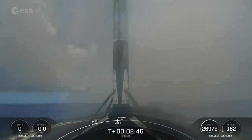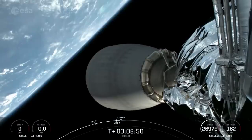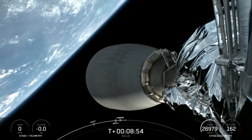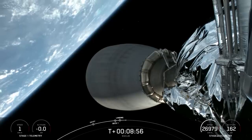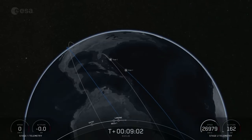The MVAC engine has shut down and the landing burn has begun on the first stage vehicle. What an incredible clear view of Falcon 9 touching down on a shortfall of gravitas. This landing marks the second successful landing for this particular booster and marks our 204th overall successful recovery of an orbital class rocket, including both Falcon 9 and Falcon Heavy first stages.